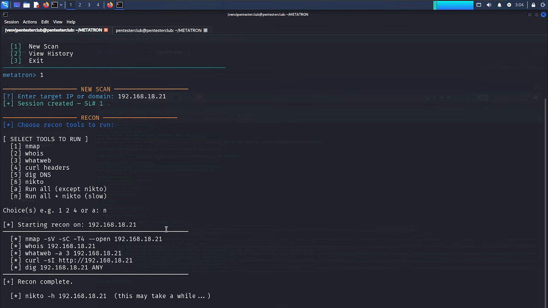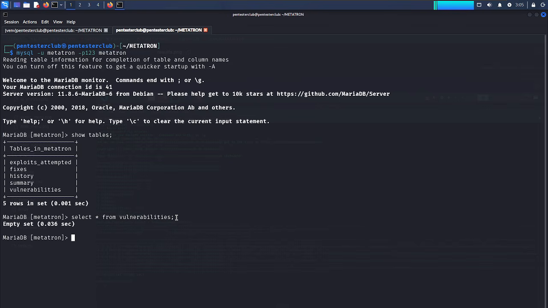We would like to wait for it, how long it's going to take. Also you can try to look here, select star from fixes. Zero seconds. Still this is empty.